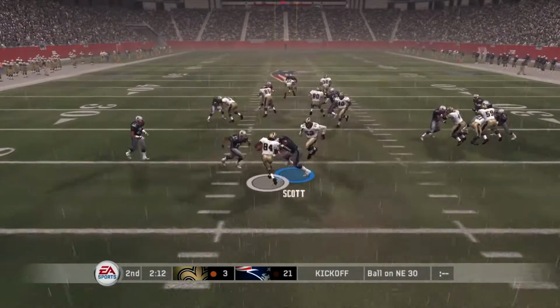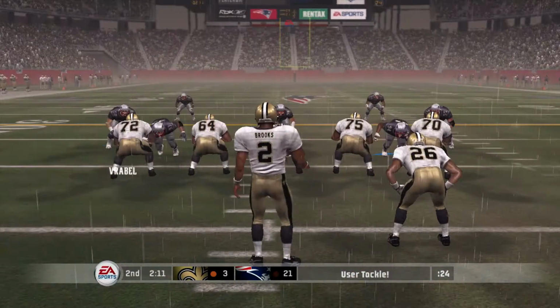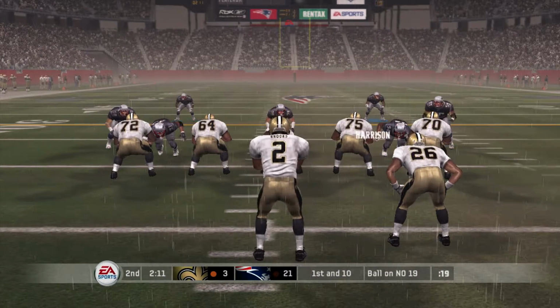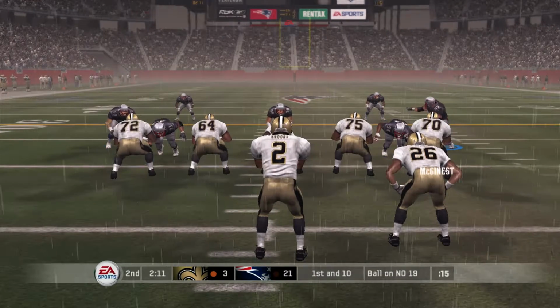This is a good defense to go with. It'll allow you to lock up man-to-man with your underneath coverage guys, and it'll let your two defenders deep help against any long passes.